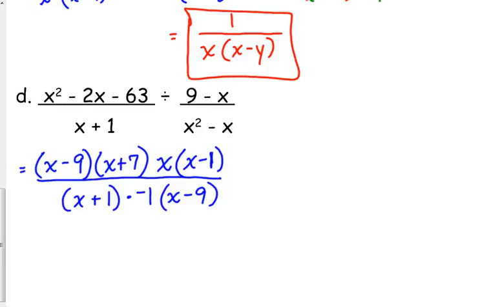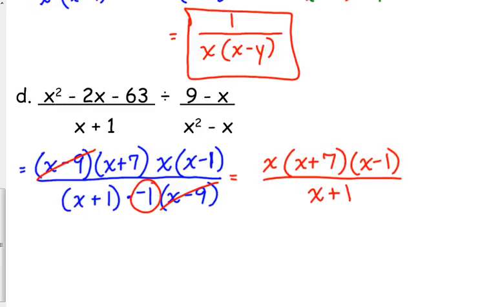Okay, so, like I said, we wanted to get that to be x minus 9 so we can cancel. And that's it. That is all we can do to this problem is cancel the x minus 9. And sometimes that happens. Sometimes that's it. Alright, so, in the numerator, put that x that was by itself, put that in front. And we're left with x plus 1 in the bottom. And don't forget that negative 1, but we don't leave negatives in the denominator, so I'm going to slide that up to the numerator.